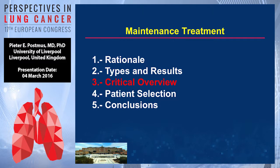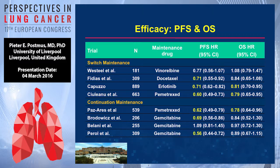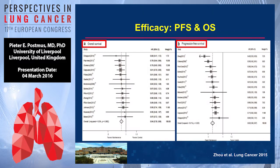Looking at all these studies in a more critical way: the majority show a nice PFS value, but only the minority show a difference in overall survival — which is what you want to achieve. When you combine all the studies together, it favors maintenance for both overall survival and progression-free survival. So there is rather strong support for maintenance therapy.